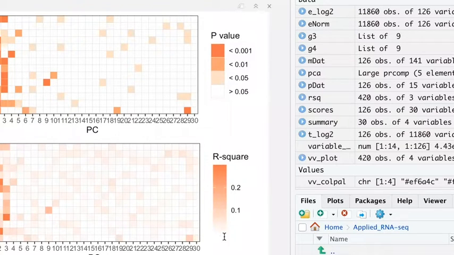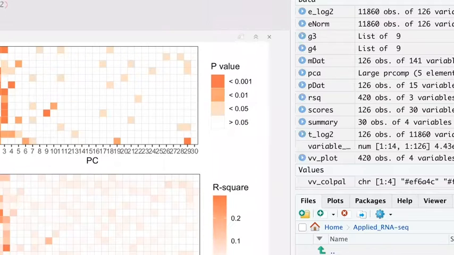I know it only ranges up to, let's say, 0.3, but even in that, we can see that mechanical ventilation seems to be contributing the most or having the highest correlation within PC1. And over here, we can definitely see that it is also significant by its p-value. And then we also see, within PC2, we have quite a few which are strongly correlated. So this just gives you another dimension of looking at the data and the variables that are contributing towards the expression that you see within your data set.